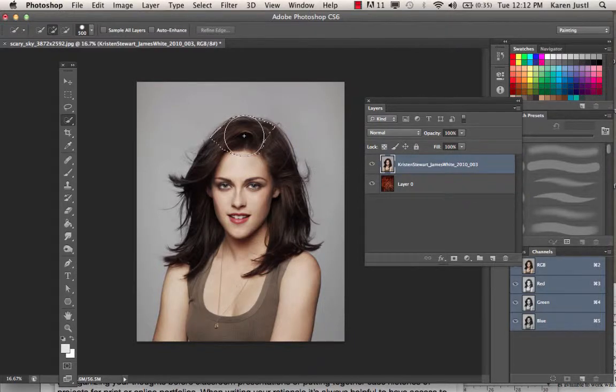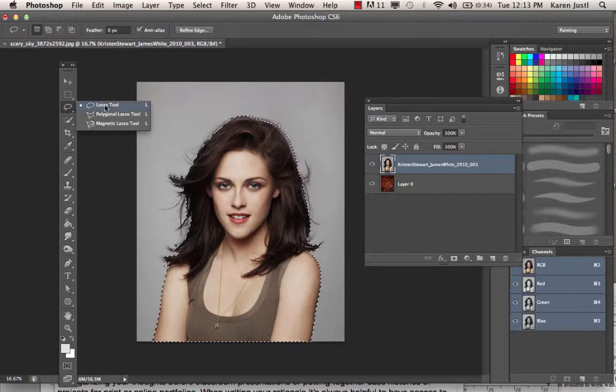So I'm going to go in and just start making a selection. You can see the quick selection tool does a really good job of painting in the selection that I want for the areas of contrast around the shoulders and arms, and a little bit in the hair, but it doesn't do the greatest job of selecting flyaway hair. So I'll go in and I'll select with the lasso tool, and of course I can press add to selection or minus out of the selection.